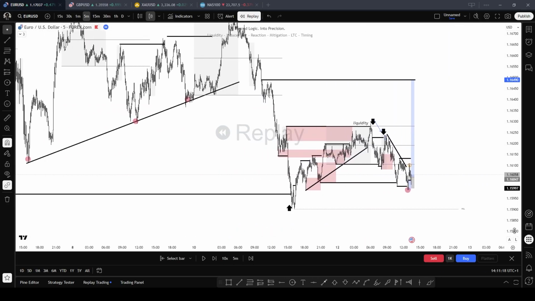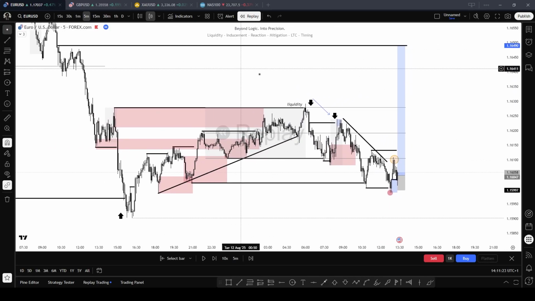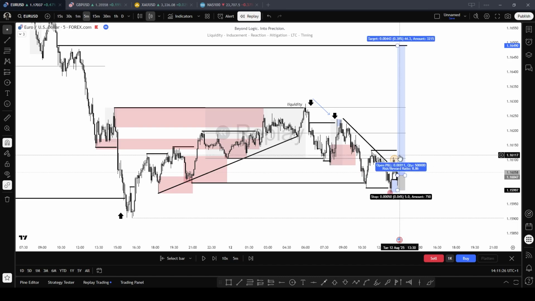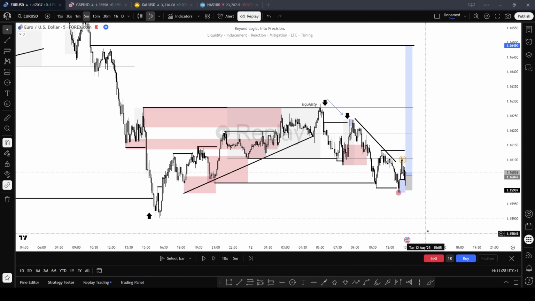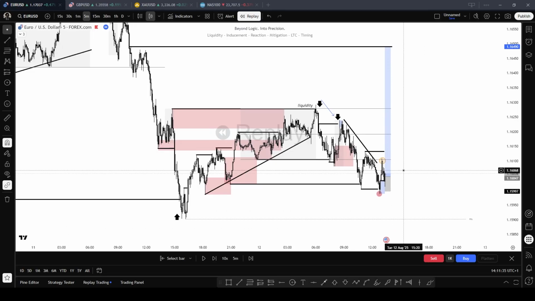And let's now see how price is going to perform, right? We have everything aligned. We have liquidity induced, we have the reaction, mitigation, confirmation, and timing as well. So the only thing now we want to do is to wait for price to do its thing. And I executed this trade and I avoided the noise on the M1 chart and used the M5 zone instead. Why? Because I knew that there is news, the spreads are going to get wide, and I have an appropriate stop loss to protect my position.